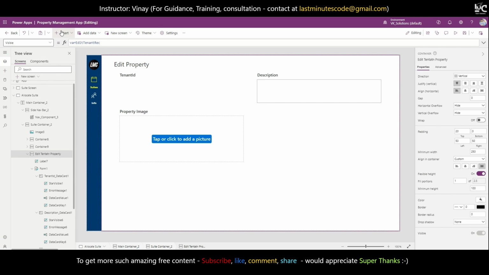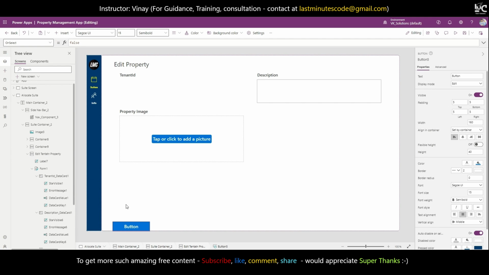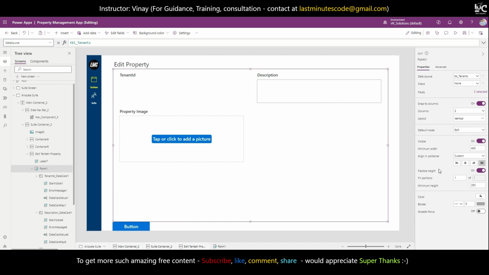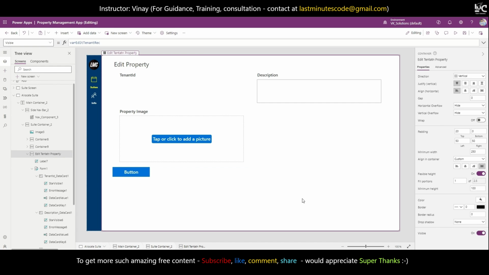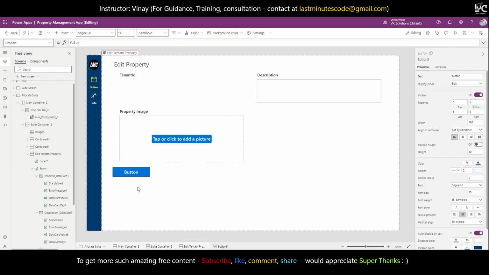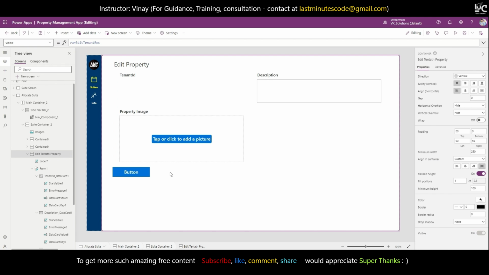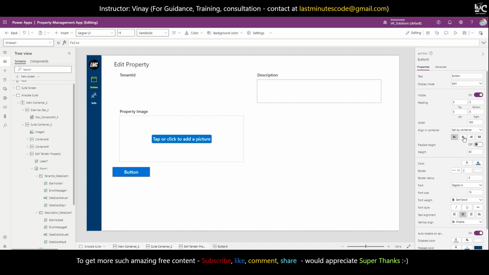I will have some button up here now. So on this edit tenant container, what I'll need to do is create a button. This button is all the way down because the flexible height is on for this. So what we can do is turn off the flexible height for this. The height we can change to 450 or something. Maybe 430 will make more sense. Yes, this is fine, but if you want it to be a little bit ahead, again you need to create a container for this. But what I'll do is let's center align it, or maybe try to right align it. Somewhere it should look good.